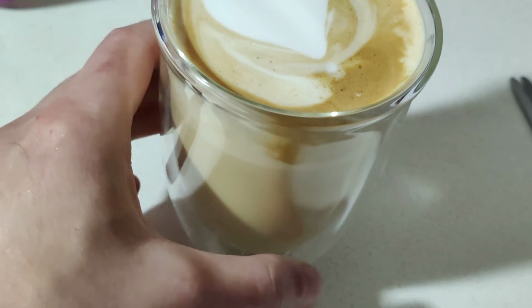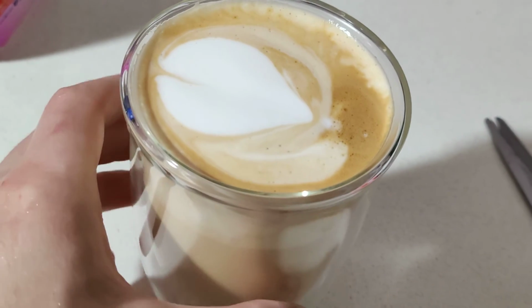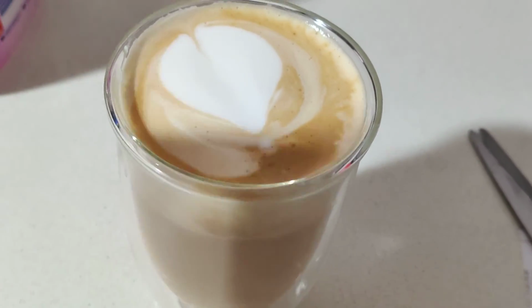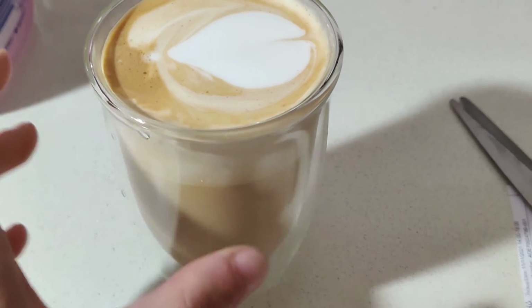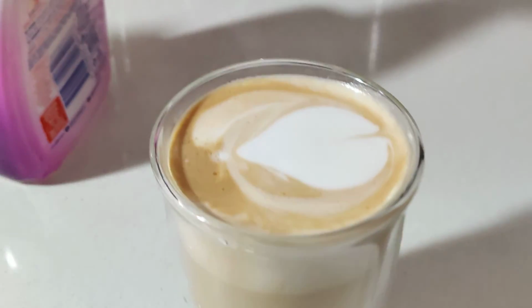Let me show you. I try to practice my latte art every day, and I can't succeed, but I'm sure you will if you do some practice, or a barista course. This is supposed to be a heart, but it didn't really work out because, like I said, this is a bit too foamy, so this is probably a cappuccino more than a latte. But anyway, it looks great, and I'm sure you'll be able to make much better coffees with it.